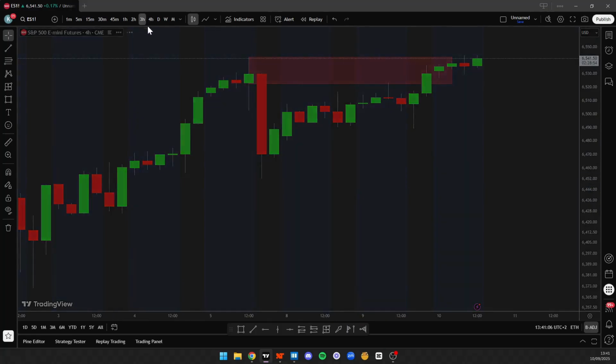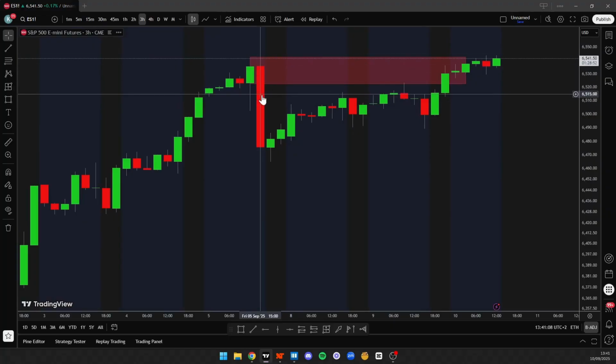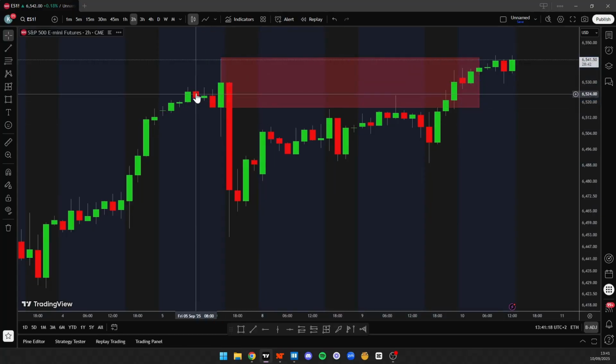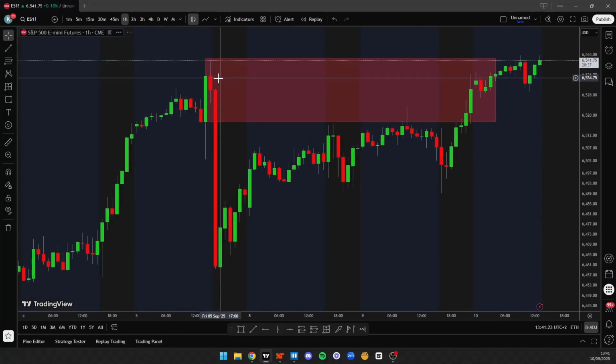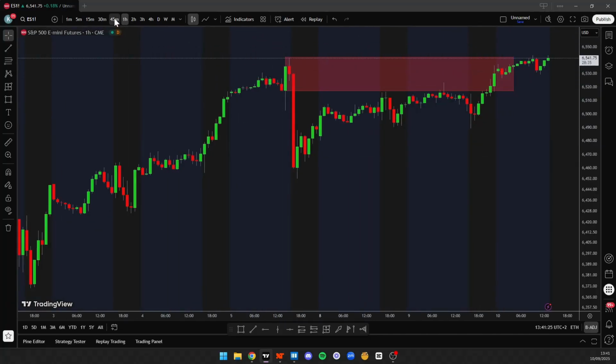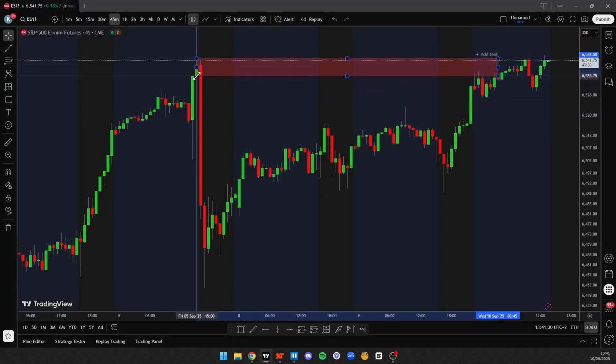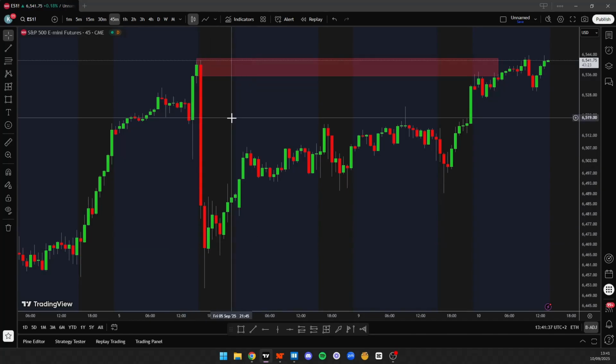Okay, so let's go down on the H3, still just an engulf, one candle only. H2, you can see again just two candles, not really much continuation, but you can clearly see there's already on the H2 consolidation before the actual move down. Let's go even further. The H1, not an engulf. M45, we do have an engulf right here, which is already better. Okay, so we can clearly see this is a massive engulf, but only again two candles down, so not too much continuation. Obviously this candle was massive.